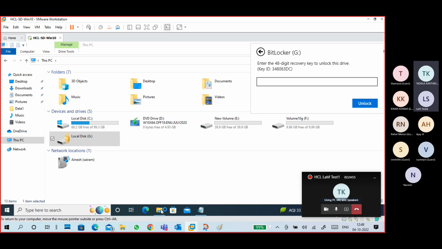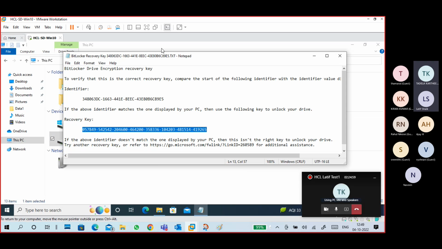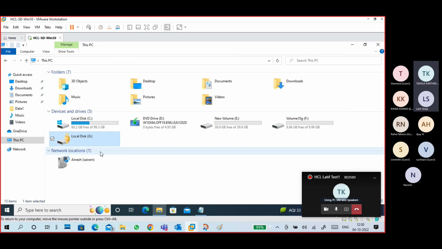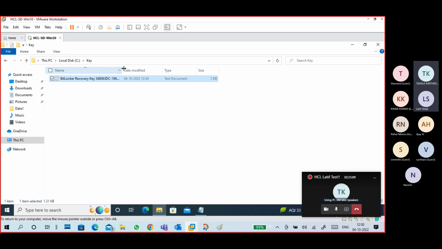Some people try to understand, when you have multiple keys, for example this is one file, and you have multiple files, which file belongs to which one?